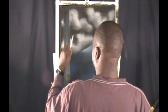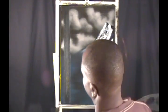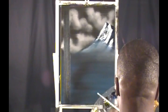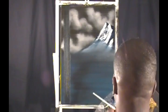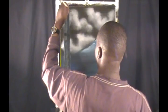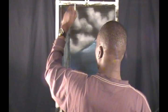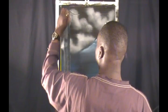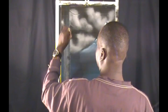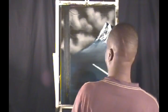Like I say, don't be so gentle. Don't have no fear. Just go ahead and get it done. Okay? Now, I'm going to take the same color. Different ways to do the branches sticking out. All right. Because I want these trees to be a little different. Okay. The branches coming down like this. Something like that. Make them nice size, because remember, this tree is the closest to you. Okay.